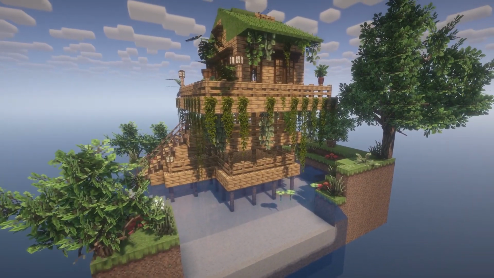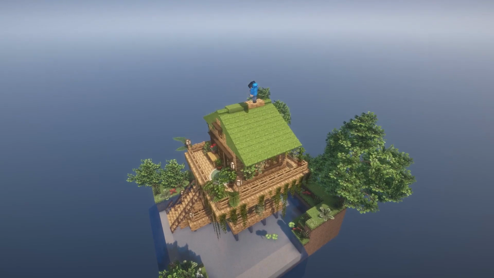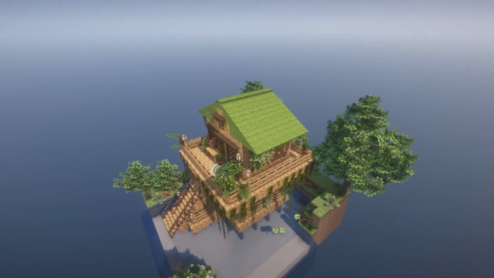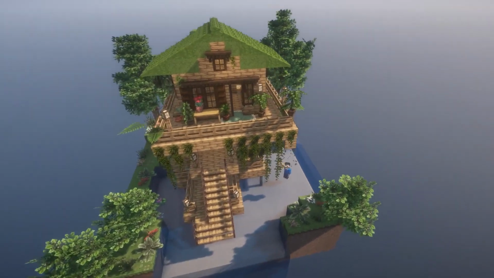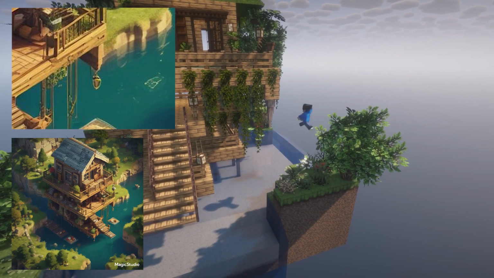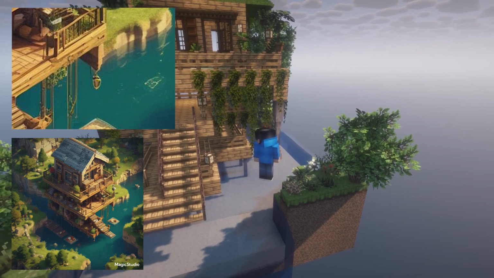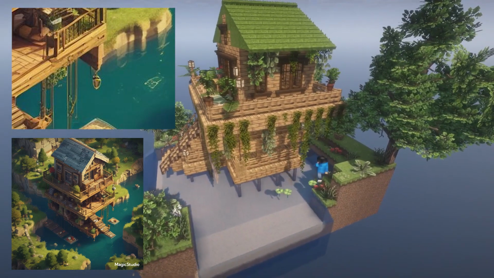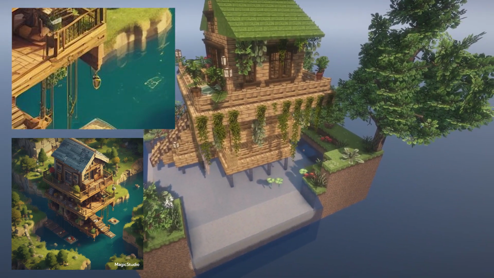Taking a step back again, I noticed that the roof has some kind of problem. I think I popped in too many oak panels while I was doing it, so I quickly fixed that and then add something to the house over here. If we look at the inspiration picture, there's something dangling on the right-hand corner, so I've decided that it's going to be a hanging rock. Maybe this is something that the explorer has collected over his years. It does look like a hanging lantern, but I don't care. I want to have a rock.